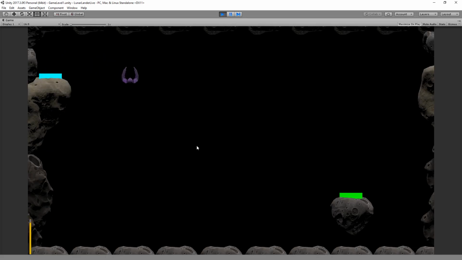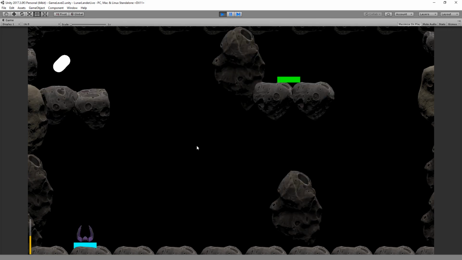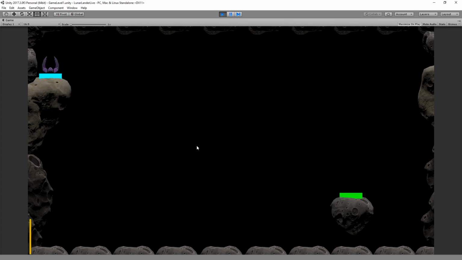You'll notice the power bar, the fuel bar, is really small. That's because we don't have any real scaling. You can do all of that inside the UI system. We just aren't doing it right now. Okay, come on, we can do it. Come on. Oh. And now we have a problem.